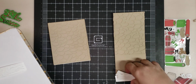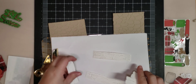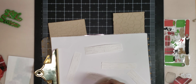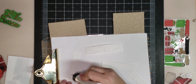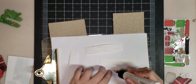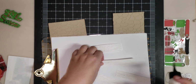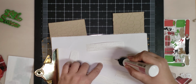Okay, I'm just going to do the 4 pieces for the slimline while I'm at it. And these I just cut out of white. The rock wall in the background I cut out of 2 slightly different shades of brown or tan, because I didn't want them to blend in completely, but I didn't want them to stand out either. So one's just a little bit darker than the other. I don't know if it's hard to tell that on the camera or not.